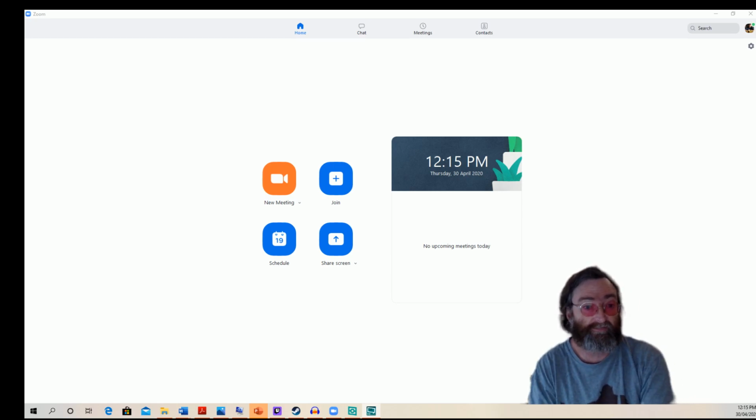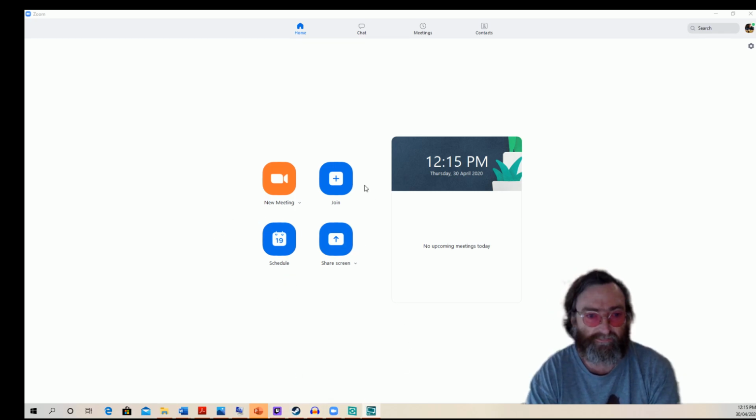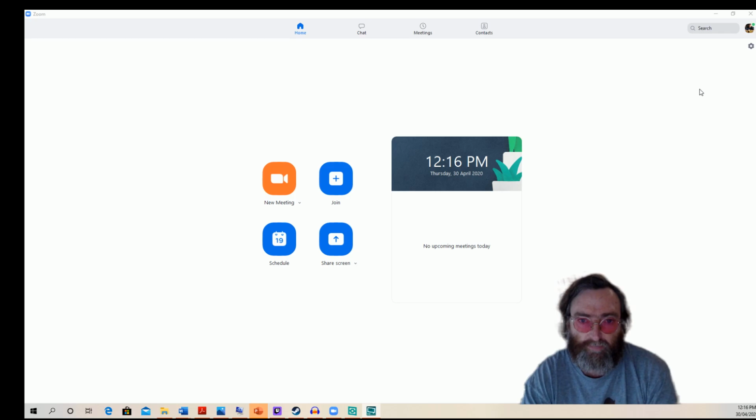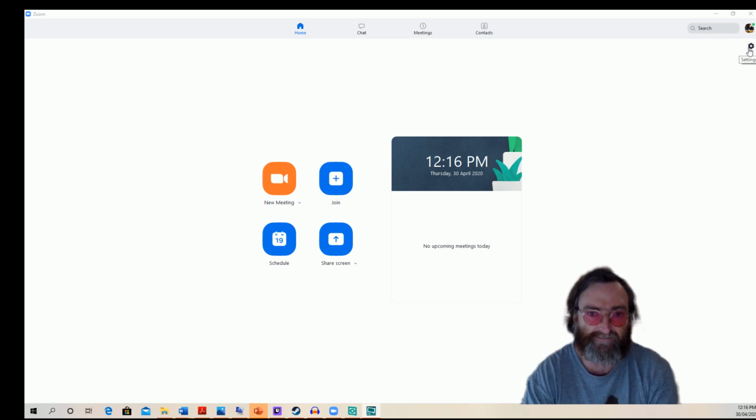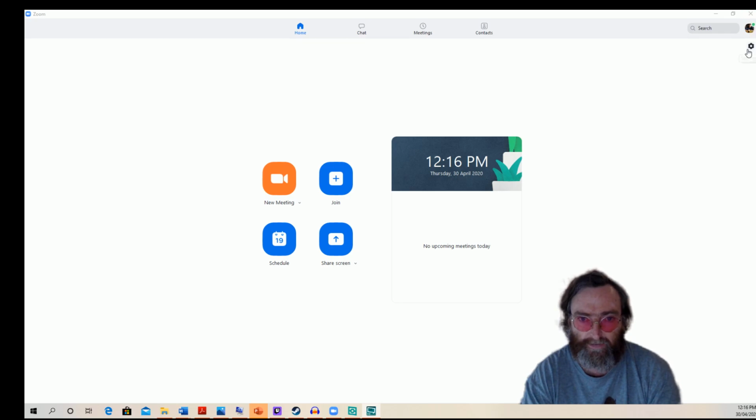virtual background on Zoom. So we're going to start with our Zoom window, and this is the Zoom settings window, which is sitting behind me at the moment. As you can see on this window, we've got next meeting, join, and share screen. And up here in the very top corner, we've got a little tiny cog, which is the settings thing. If you mouse over it, it'll say settings. It's a little hard to see, easy to miss, but it's right up here. And if you're looking for it, you can go to the top corner and then just work your way down till you come to the settings area and click on that.